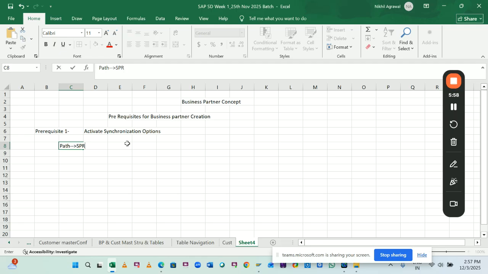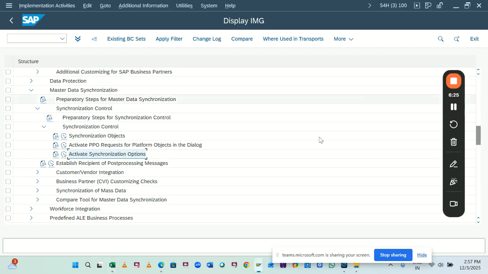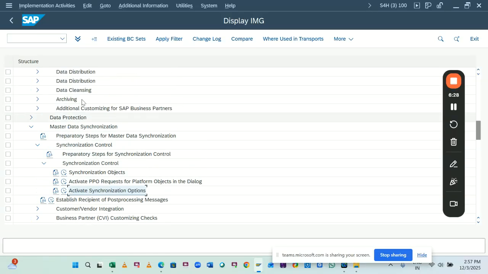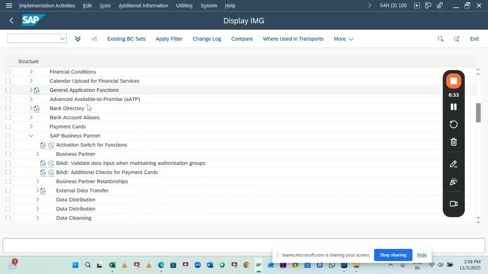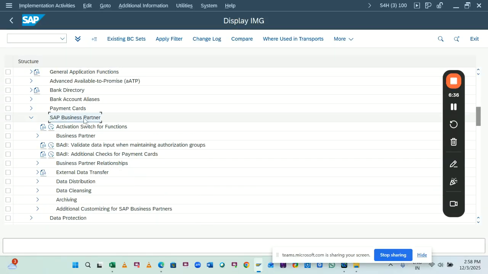In a sprint you have set objectives, and you can demo in the sprint as well, and later in the project call at that point in time too. SPRO, SAP Reference IMG, Cross-Application Components. After that, expand the node SAP Business Partner.